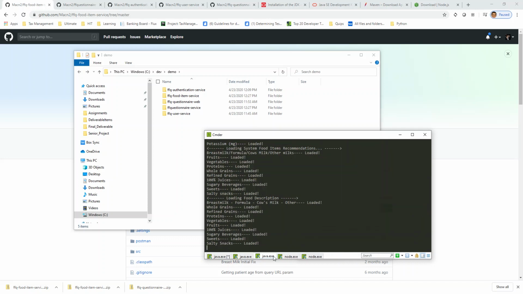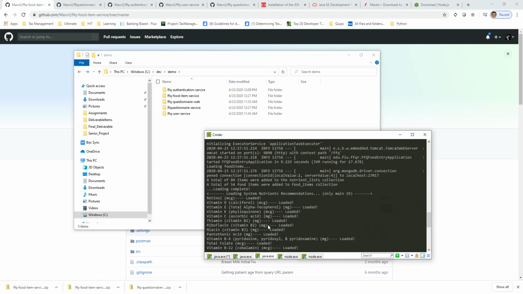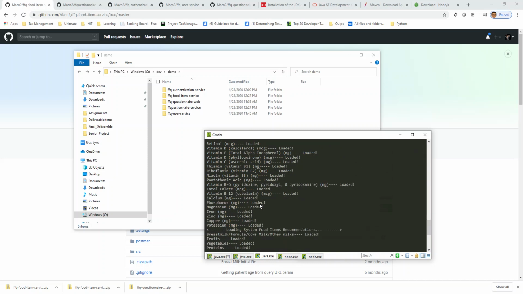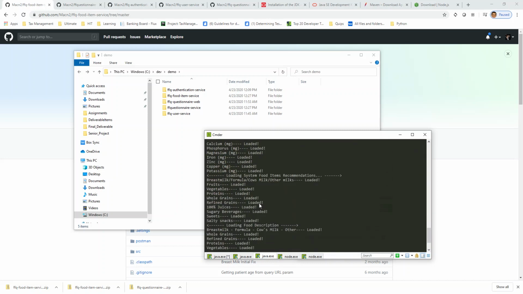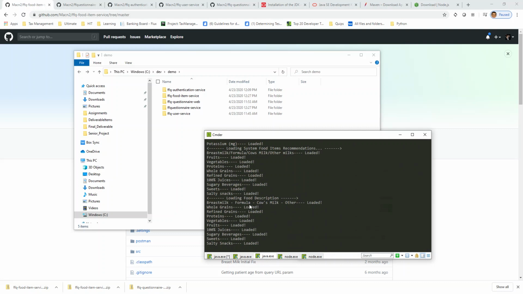To reiterate on that, this one loads the nutrients, food recommendations, and the food descriptions that you'll see in the app. This one does the same. Once you've run this and have it loaded, you can do spring-boot:run, and you'll be fine.